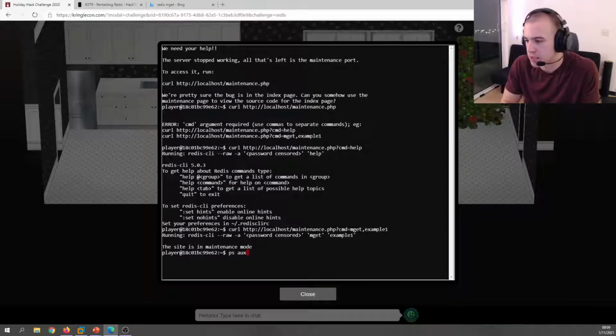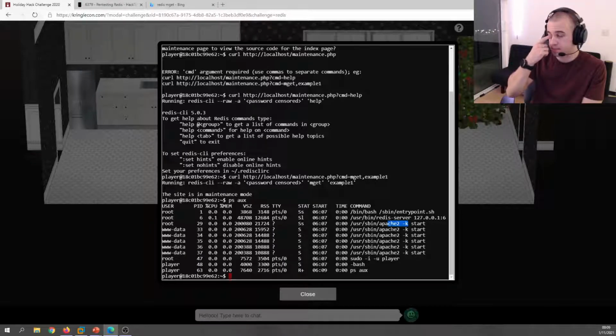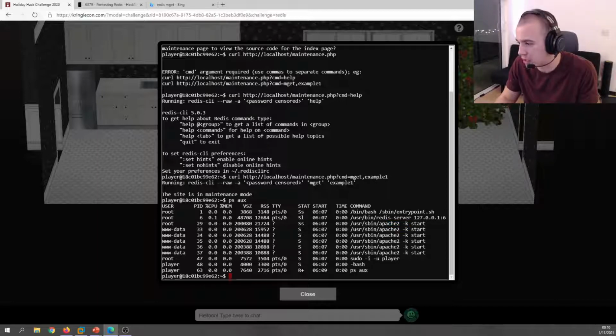If we do ps aux, that'll list all the processes running, and we can see here Apache 2, which is a very prolific, commonly used web server, is running. It looks like the user www-data is delegated the work of running Apache, and we've also got Redis running as root.